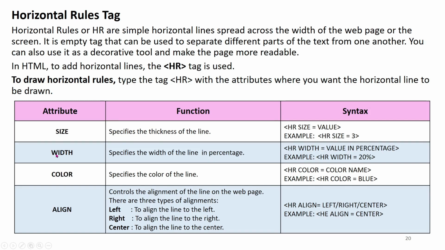Width. Width will actually tell you the length of the line in percentage. So when you consider from left to right the web page width as a whole, if you consider it as 100%, if I say HR width is equal to 20%, then it is only the length, 20% length of the total left to right length of your web page.